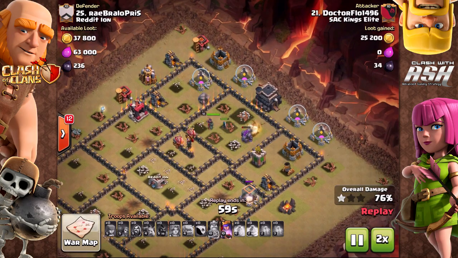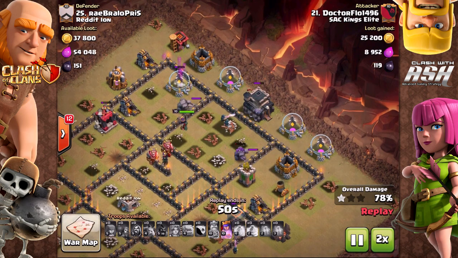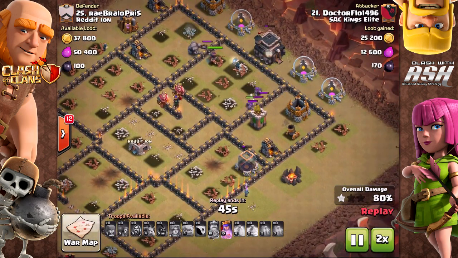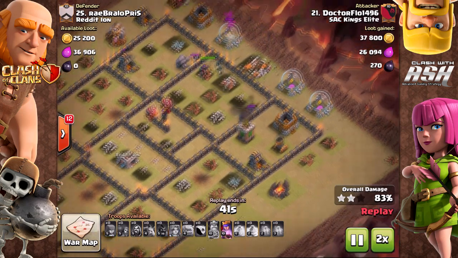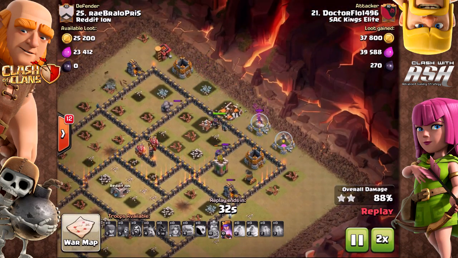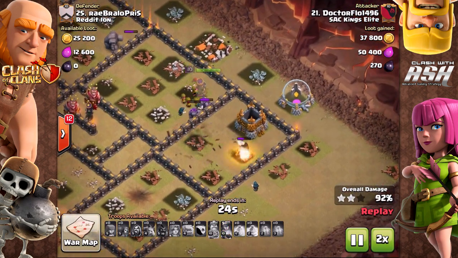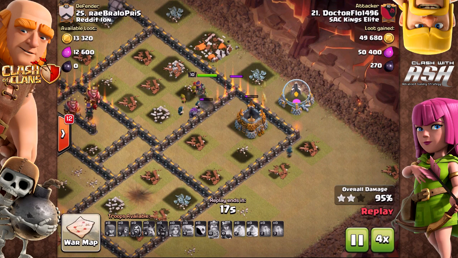Now using 2 golems really allows the attacker plenty of time to deploy those golems, with a little bit of space in between the golems so you can distract all the defenses around, and then you deploy a nice line of wizards. It's probably not going to be all your wizards because you want to hold a few back for cleanup. As you can see here, Doctor did a great job of that. 1 wizard at the top, 1 wizard at the bottom.